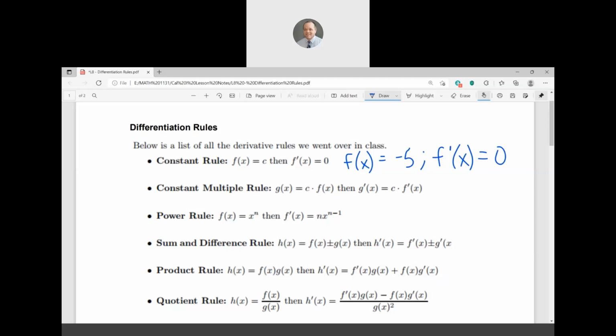Power rule is a rule that you will be using a lot when taking a derivative. Given your function f of x, or it could be g of x, or any other letter, equal to x raised to the n power, then to find the first derivative, it looks like you're pulling the original exponent to the front and multiplying it times whatever constant is there, and then you subtract 1 from the original exponent.